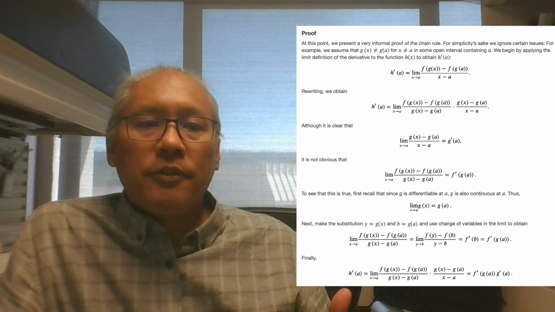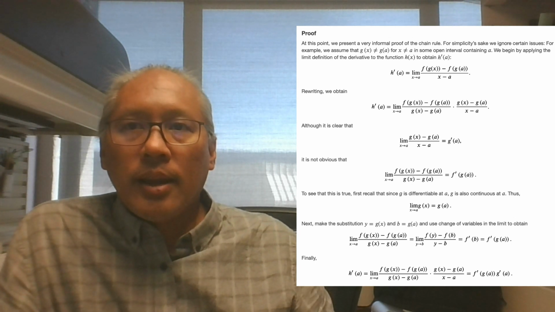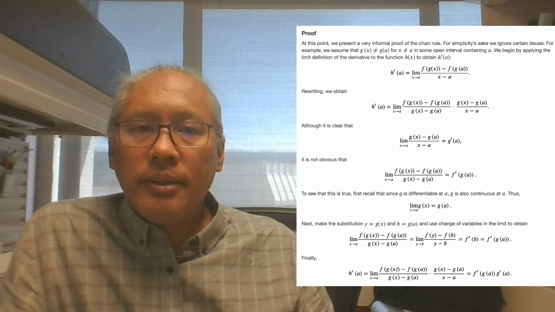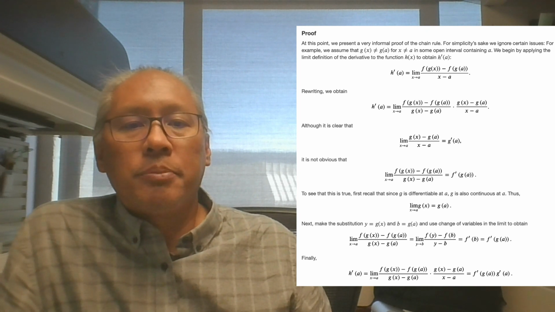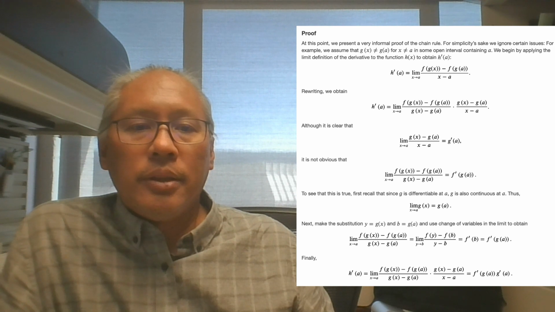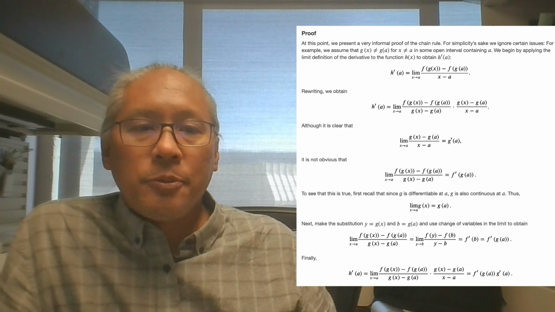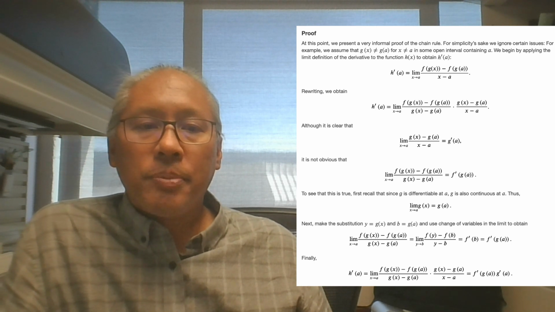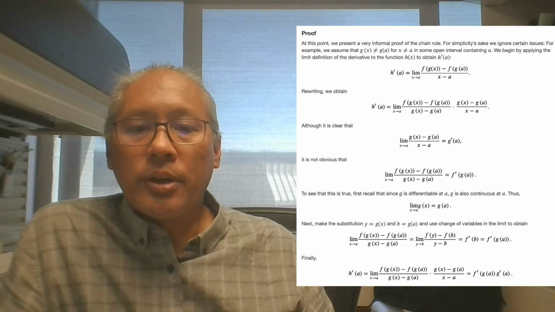There's another proof of this that might be a little bit, well, I guess it depends. If we had studied differentials a little bit earlier and in more depth, then the proof of this might come out a little bit neater by using differentials, but we're not using that. So I think this would be just good to look at and try to understand it, and try to see where the pieces are coming from to see how the chain rule actually works.